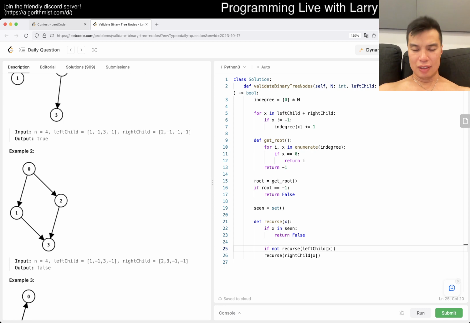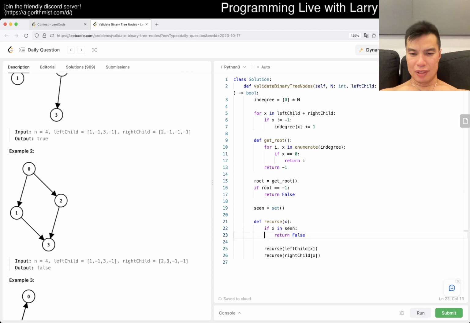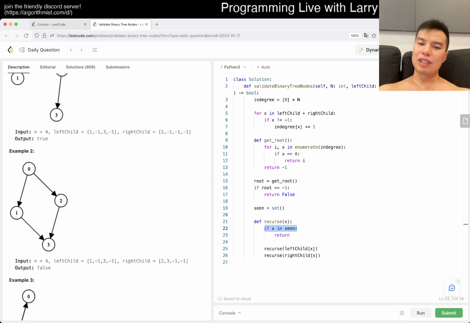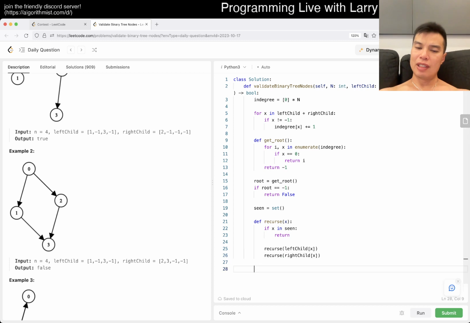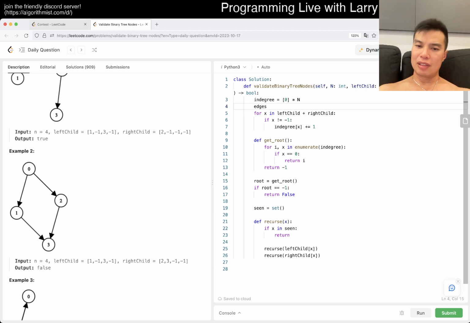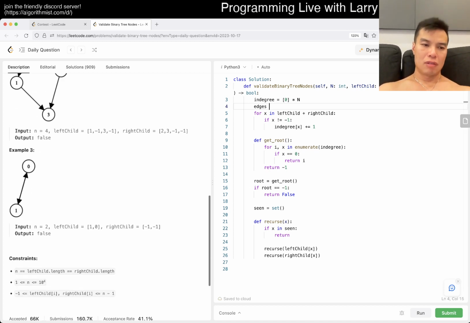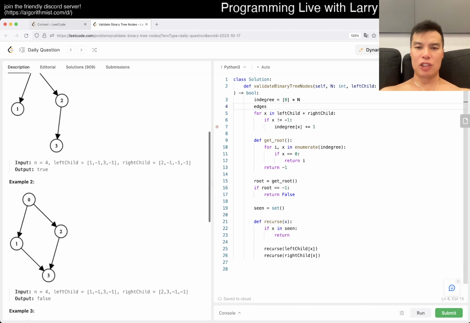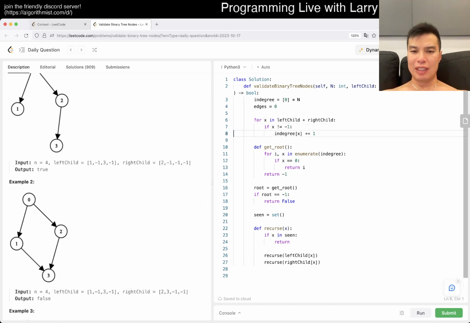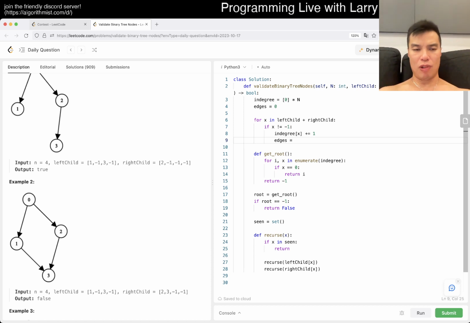If not, this is really awkward, right? But okay, fine. So we visit the same node twice. I wonder if it's good enough to just do it this way, and then now we can say that there are edges. Because what I want to say is that the number of edges is equal to the number of nodes minus 1, right? If it's a tree.